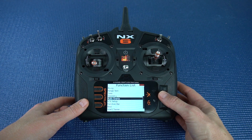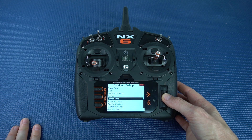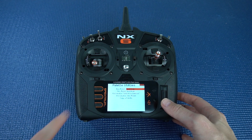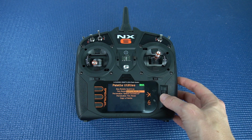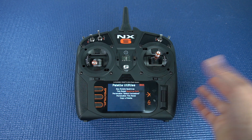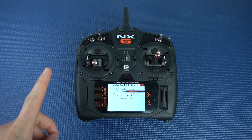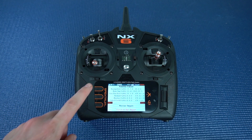Next let's go in and show you guys how to change some of the palette settings if you want to change your colors and really customize your transmitter — I think that's really cool. Go into system setup and then go down to palette utilities. Any new model is gonna be assigned the spectrum palette, which is just the standard template. You can toggle through all the presets — there's high vis good at night with a black background, red white and blue, red black and gold, black and white, and spectrum dark. I kind of like the spectrum dark actually.